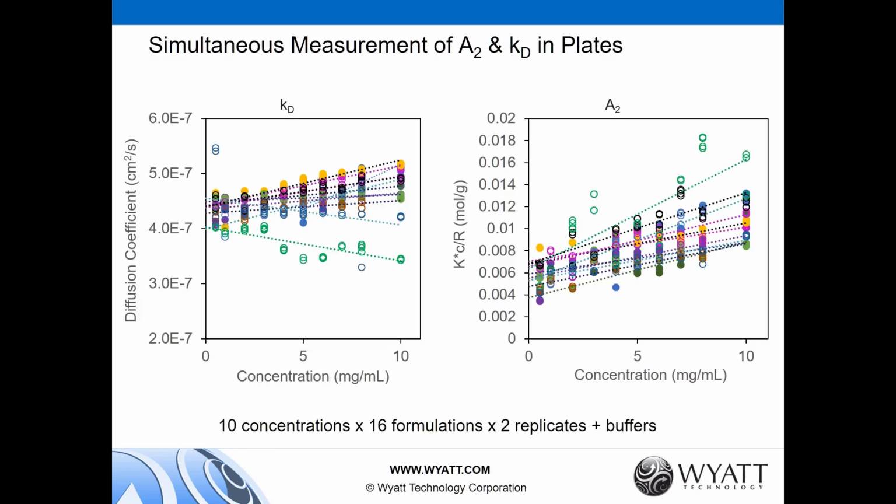Here's just some results of the measurements. So I showed you what happened in the plate and some of the results for molecular weight and size. By plotting those as a function of concentration, we can map out KD and A2 for all of the different wells in the plate. So a single 384 well plate will give you 10 concentrations for each buffer formulation, with 2 replicates for each of those concentrations across 16 different formulations. And in addition, you can put in pure buffer, which is needed to determine static light scattering offsets for this analysis as well. So one plate, lots of information.